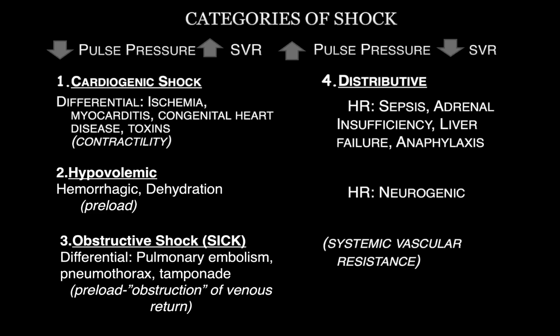Now, all of these that I've just described will give you an increase in heart rate or tachycardia. However, the category of neurogenic shock, which is our last form of distributive shock we will discuss, is commonly seen in trauma or injury occurring high in the cervical spine, leading to a loss of sympathetic output and reduced vascular tone. Typically, patients in distributive shock will be tachycardic, but patients in neurogenic shock may be bradycardic due to unopposed vagal tone, which is a distinguishing characteristic of neurogenic shock.